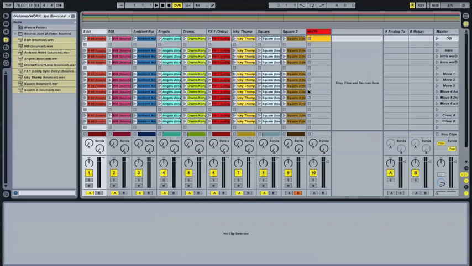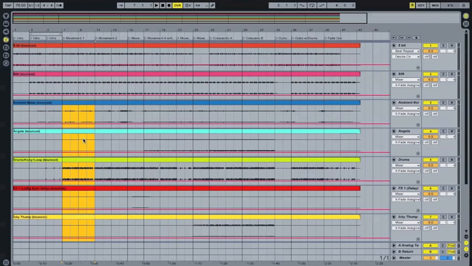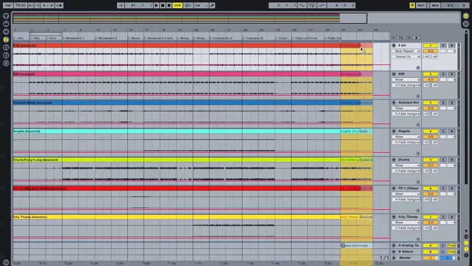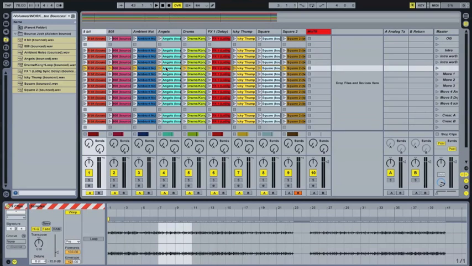Cool. So then what we do is we literally click and drag on any given movement, which will end up being a scene in Ableton. Click and drag that movement, the potential scene, and bring it into an empty scene. And there you have it. You have a brand new scene.